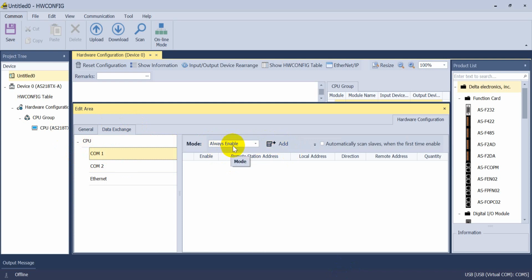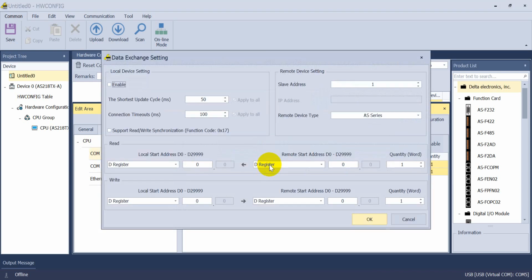So we select the mode to Modbus enable, then double click, and here we use 1 and select a standard Modbus device, and remember to tick the enable function. After that, we change here to register hex and type F503. And how many words just depends on the barcode you want to scan. For example, this one we use 20. It's actually just 4, but here maybe we just use 20 as an example. And then remember here we also change this one to register hex, but we change the quantity to 0. After that, we can click OK.